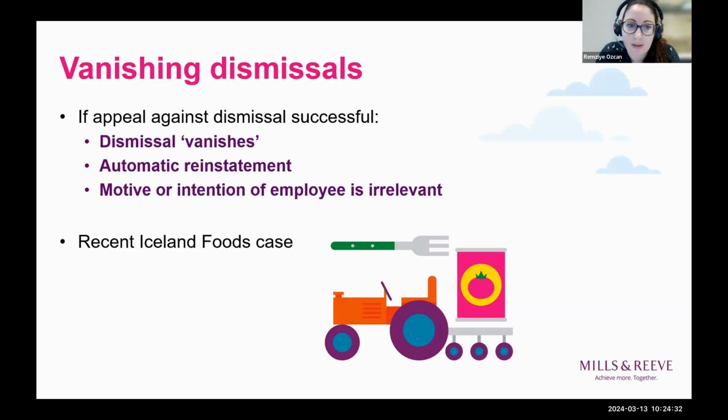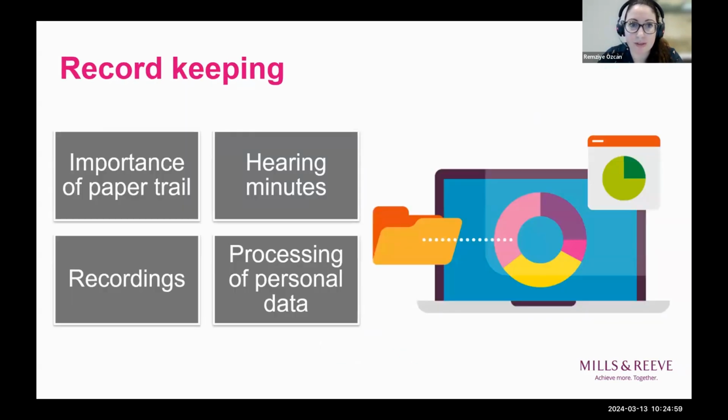So in this case, in the Iceland Foods case, the employee wasn't so happy because actually her intention in bringing the appeal wasn't to get her job back. She wanted compensation and an apology. So it's just a neat reminder there, I suppose, for all parties involved, that is the ultimate consequence. Although it may well sound like a common sense consequence, you might find that an employee who has different intentions may be quite surprised with that.